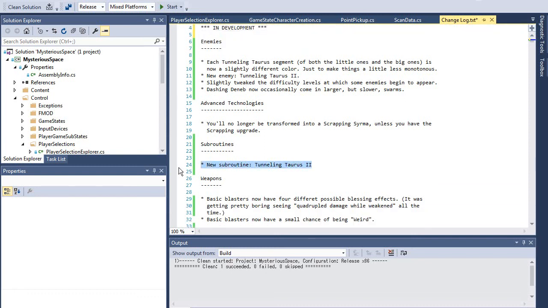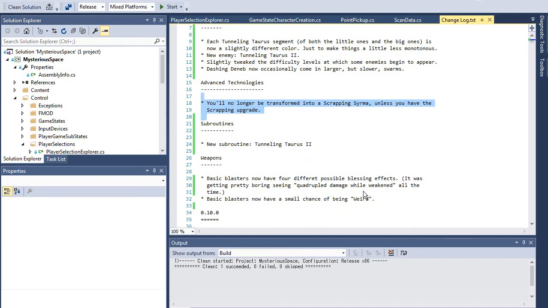Mainly I've added a new enemy, Tunneling Torus 2. This is that little snaky guy that I'm wiggling my hands for, which you can't see. It's a little snaky guy who you can blast apart into little parts. I've made a new version of him that shoots bullets all over, and he also has a subroutine. So anyway, it's a faster, more horrifying snake. New enemy, and some little tweaks you can see. It's like, oh yeah, that was probably kind of rude to do to players, so let's not do that anymore.